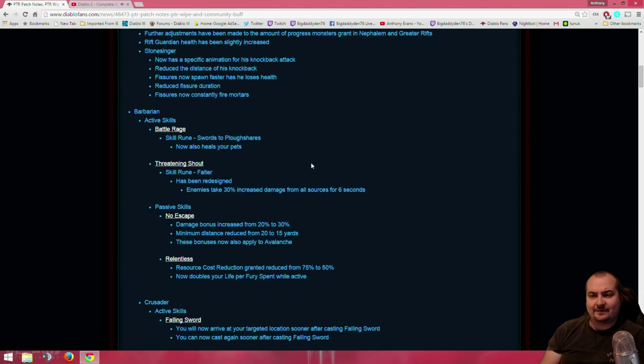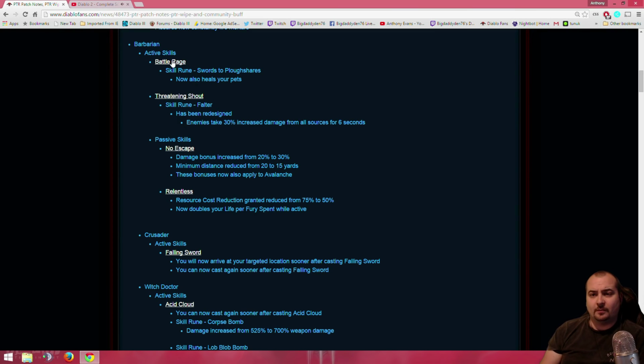Right, some Barbarian class changes here. Active skills, good old Battle Rage, man. Now also heals your pets. That's fantastic. So that way your skill restores the player shares. Now heals your pets. Fantastic change there.